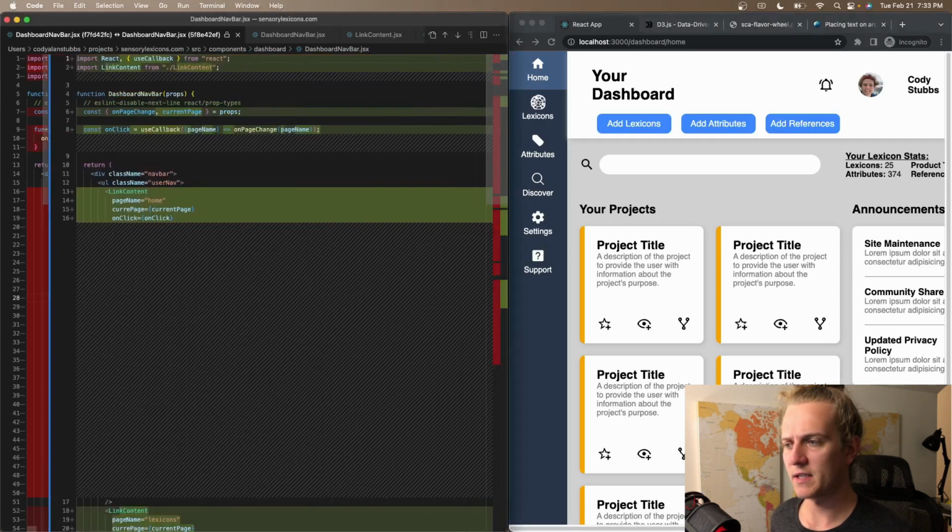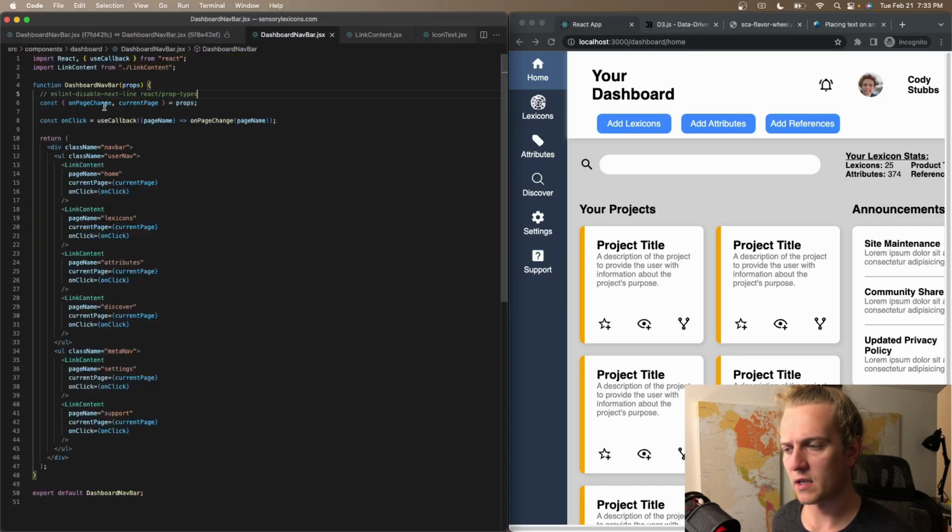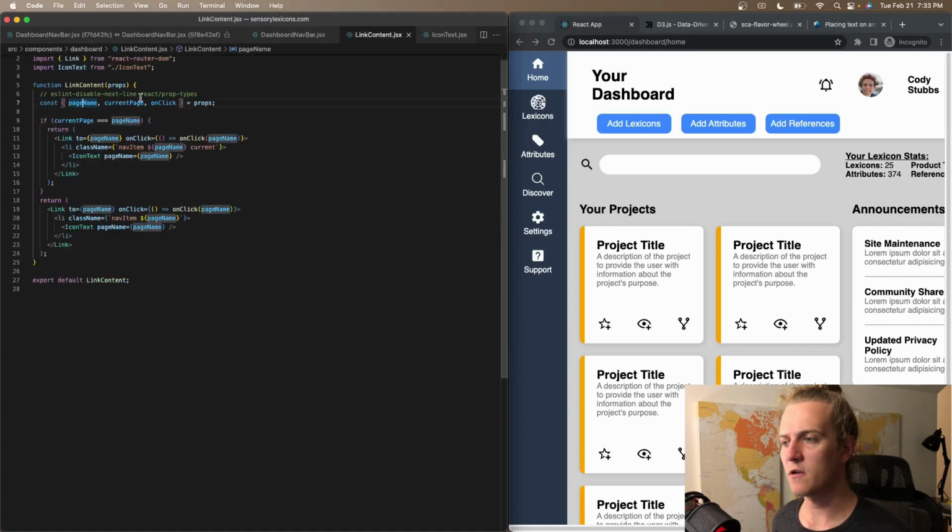So then it's been condensed so that we have something like this now, which I'll actually just go to the next thing. It looks something like this, where we have this link content component, which I made, and I'll show you that in a second. But essentially we have current page within props for the dashboard nav, and we're going to be using a similar on-click event here. The link content down here is going to pass along current page and on click to the link content, and also this page name props as well. We see that here, page name, current name, on click is coming through with props.